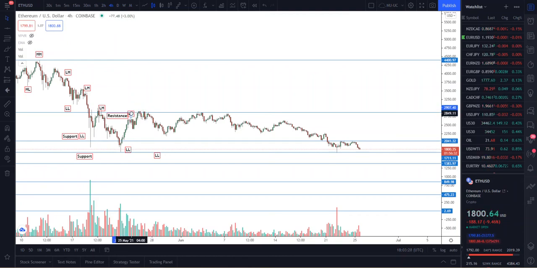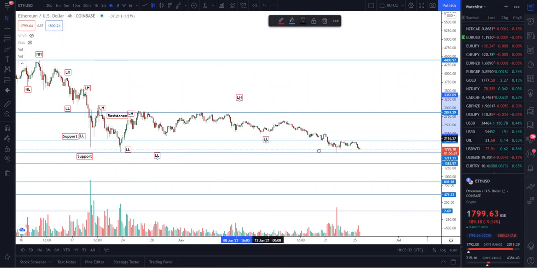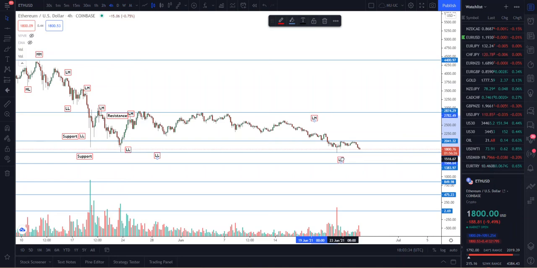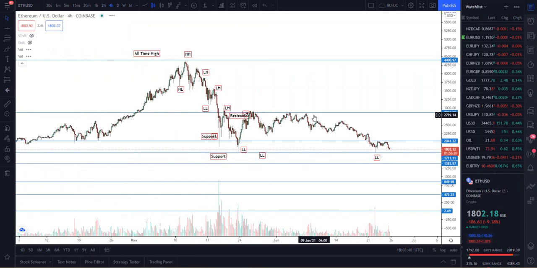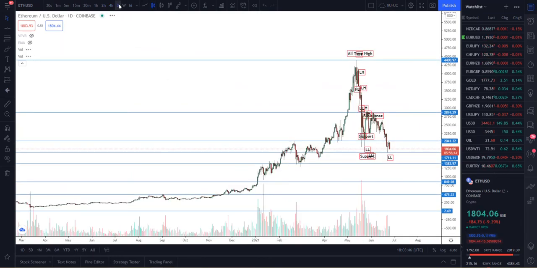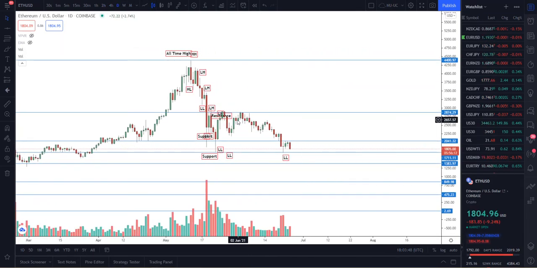So lower high, we're expecting another lower low. That lower low came and formed itself somewhere here. Okay, it's not that clear. Sometimes trading can be choppy, and that low might even come lower. That's why I like doing my things on the daily, because on the 4 hours it's going to show you a lot of things.